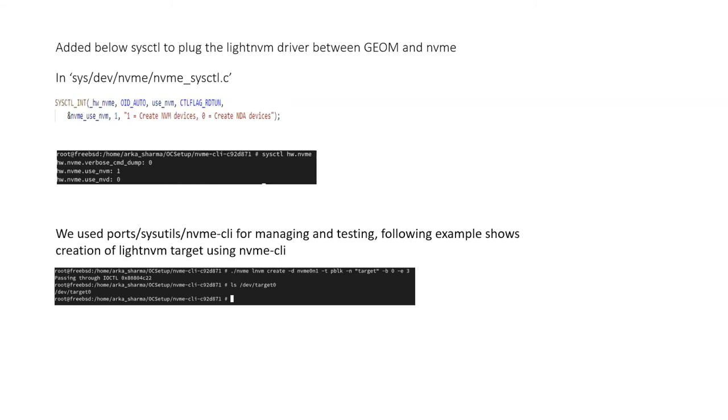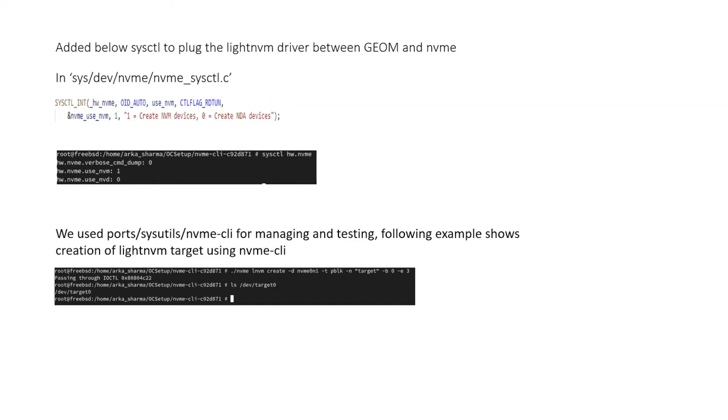The last two parameters, minus B and minus C, are basically the range of PUs, right? Remember, in our sample configuration, we had created two channels or two groups, each connected with four PUs. Therefore, we have eight PUs total, from index 0 to 7. Out of that, we are carving out a target which consists of four PUs, 0 to 3. One thing to note here is, even in this particular target, we will not be able to exploit the channel parallelism because all the PUs are sitting on the same channel or group. However, we would definitely be able to use PU interleaving. Once a flash command is being processed inside a PU, we can definitely move data back and forth to another PU and so on.